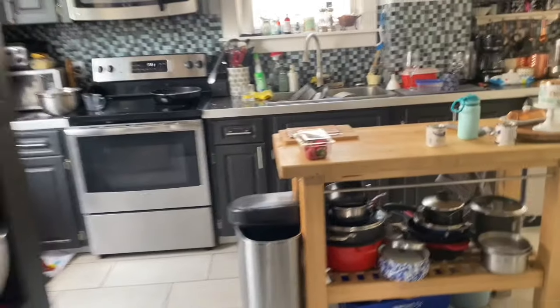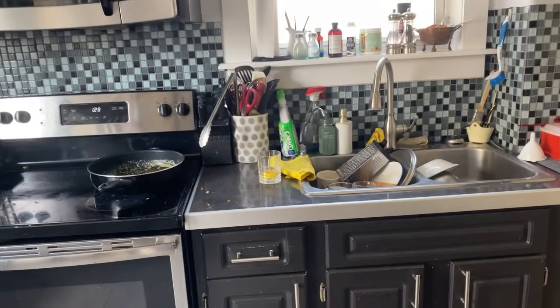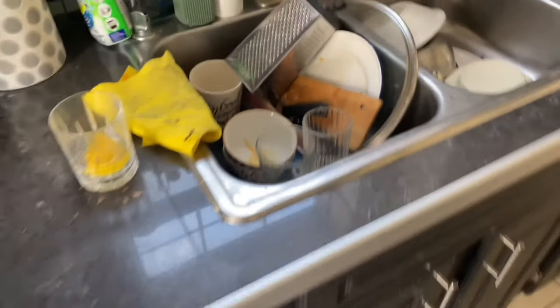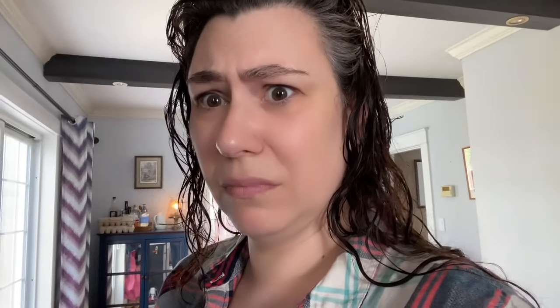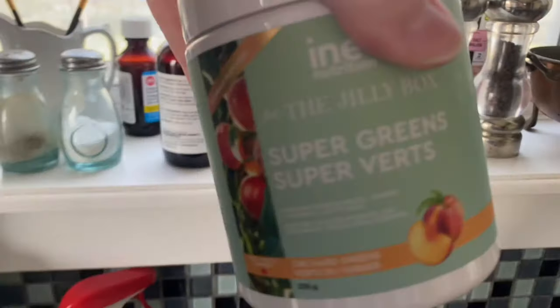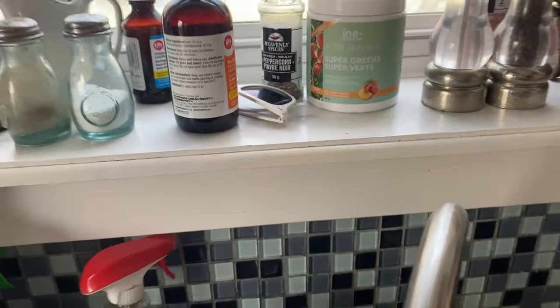So I go downstairs to see the kitchen that I cleaned 20 minutes ago before I got in the shower. My darling husband has made his breakfast and left me the remnants. So I go to make myself some coffee — it feels rather light in the coffee canister. Turns out we're out of coffee. What am I going to do? Maybe this is a sign to do what the influencers do and get out the green juice. No, not today.